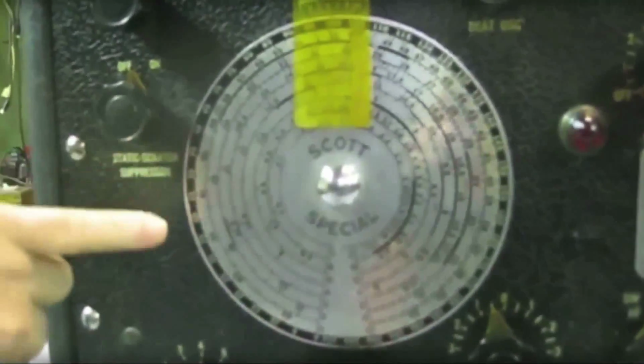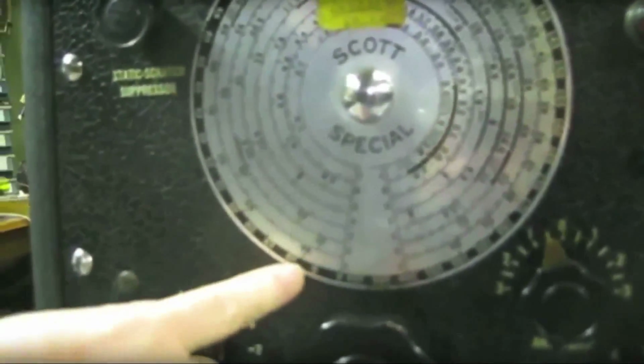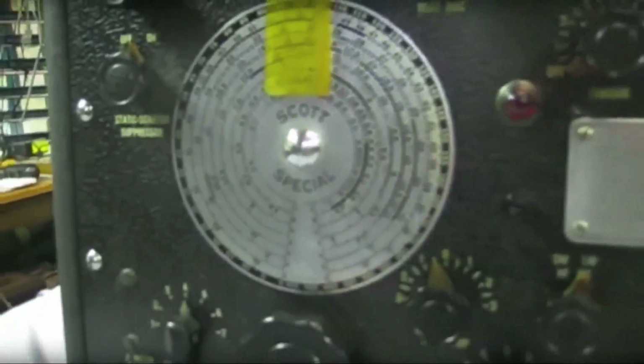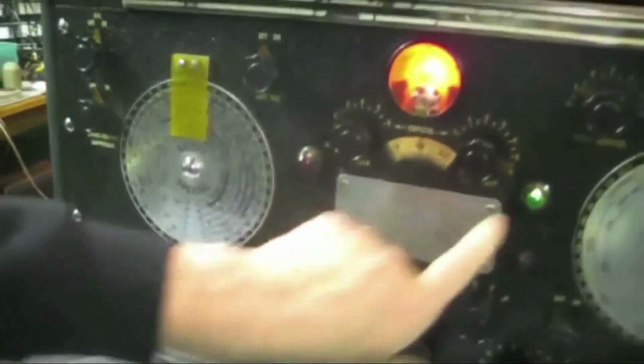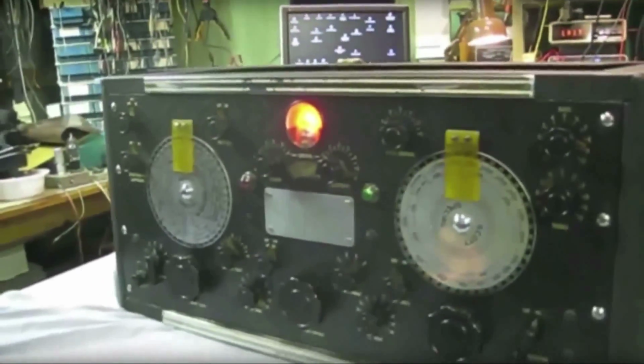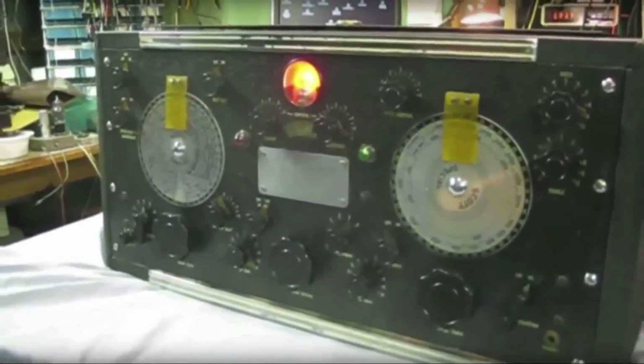If you look down at the end of the dial here, check that out. What is that, 64? Screaming back for those days, let me tell you. It's got a receive and a transmit with 2 buttons so that when used with a transmitter, you could put that off and it would cut the radio off.